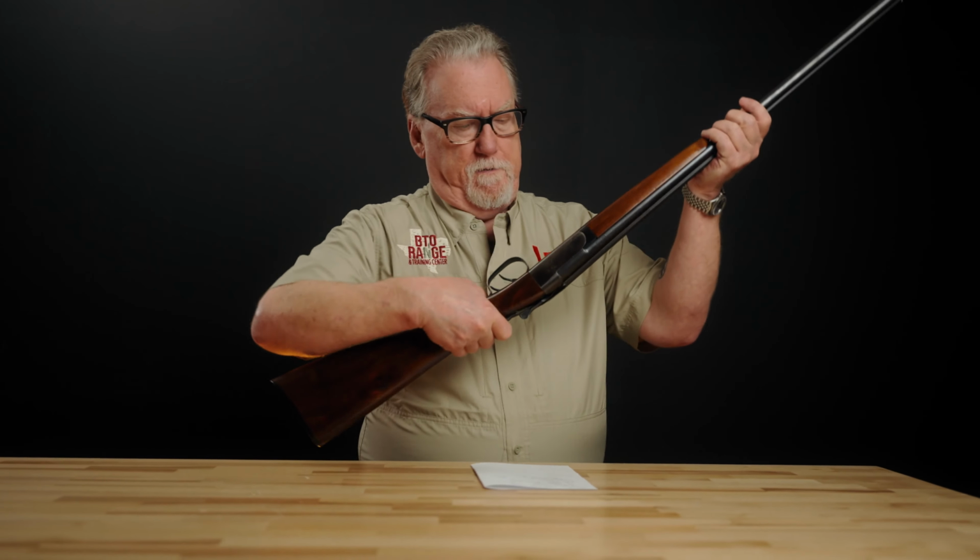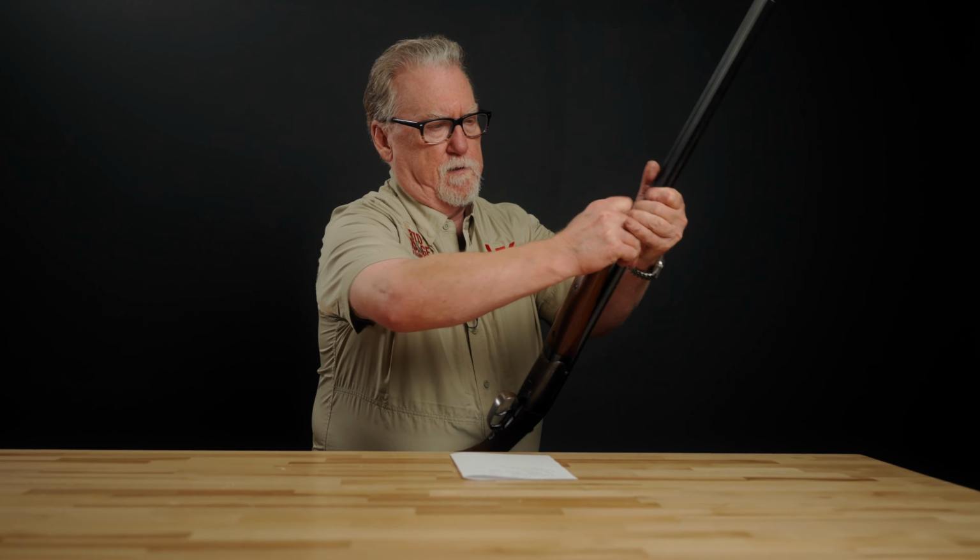To take it apart, and this is what I'm talking about, we have to snap it closed. The fore end is held on just by spring tension, so it's just a matter of pulling that loose. There's a plunger and spring in there.